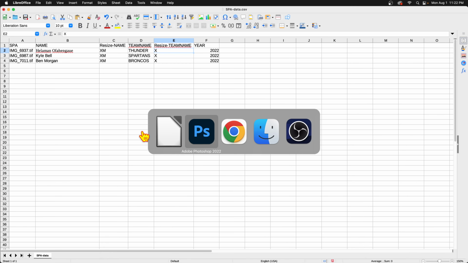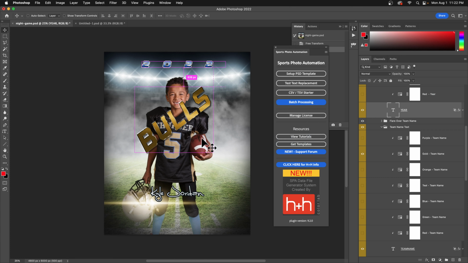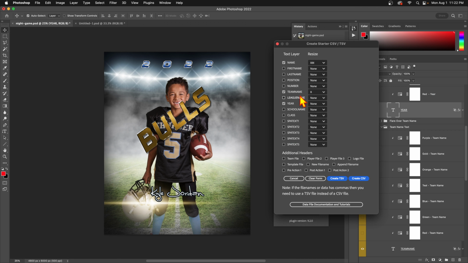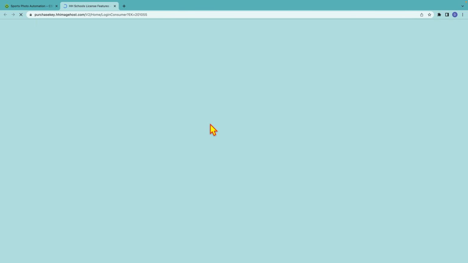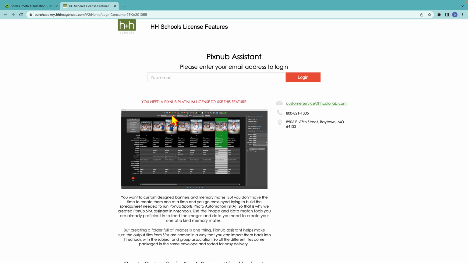The auto data creator in SPA is pretty good, and it makes things pretty easy to get a starter data set. However, there's a new H&H system, and this link won't be in the Pixnub plugin forever.